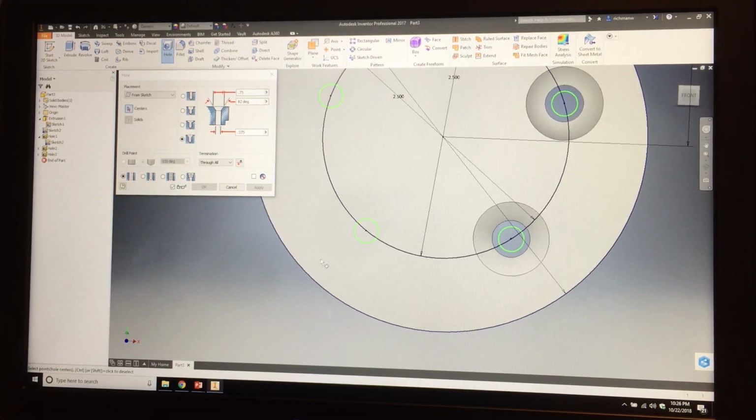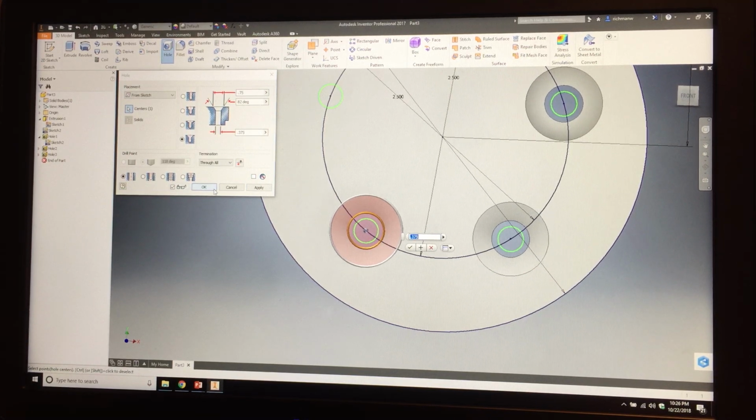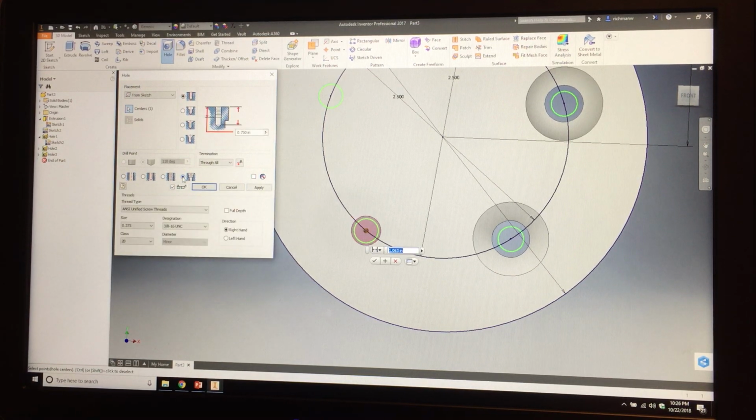The next hole then is, it says a 1/4-20 UNC, 1B down 0.75. Okay, so those are some different things here. That means it's going to be a drilled hole. The drilled hole is going to have threads. It's going to be tapped. All right. Okay, there we go. So it's going to be a tapped hole.